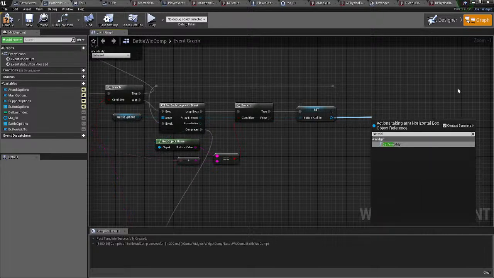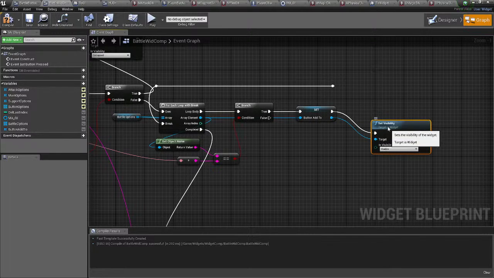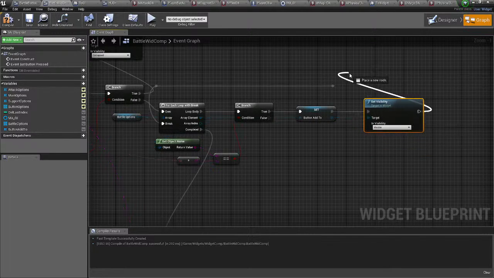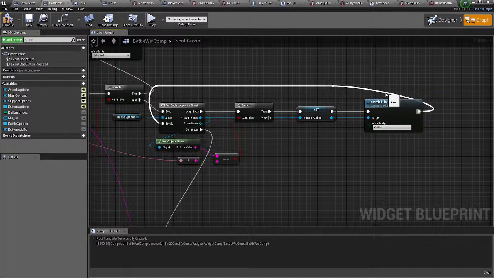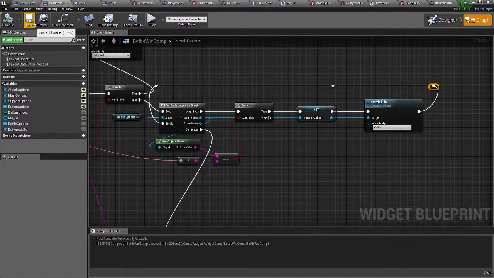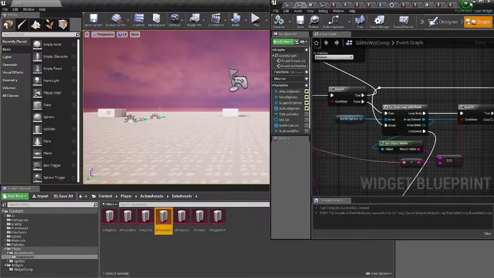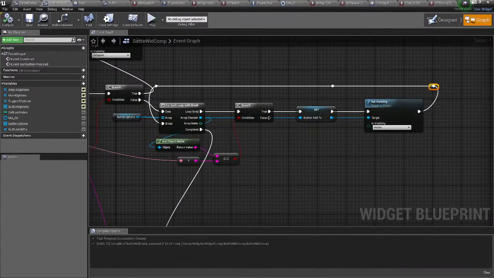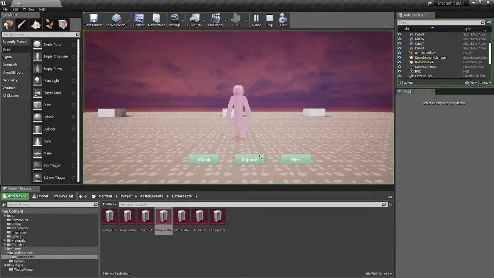Set visibility to visible. Not what I meant to do. There we go.